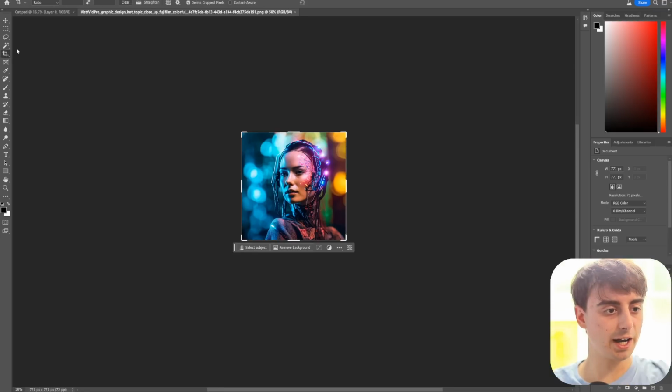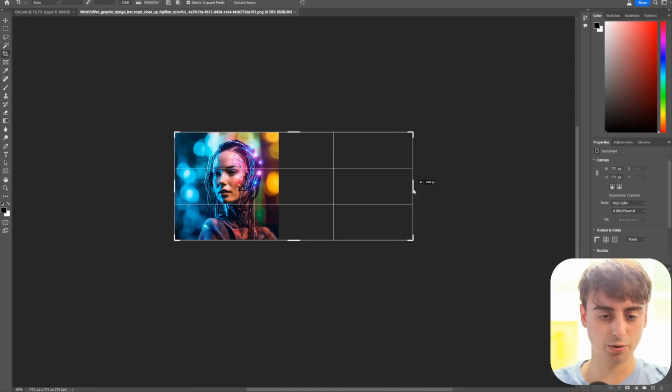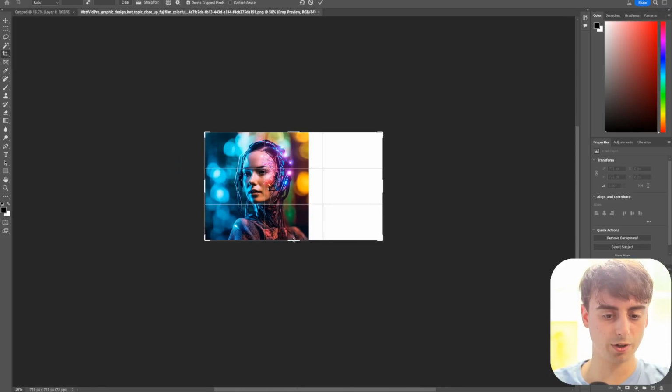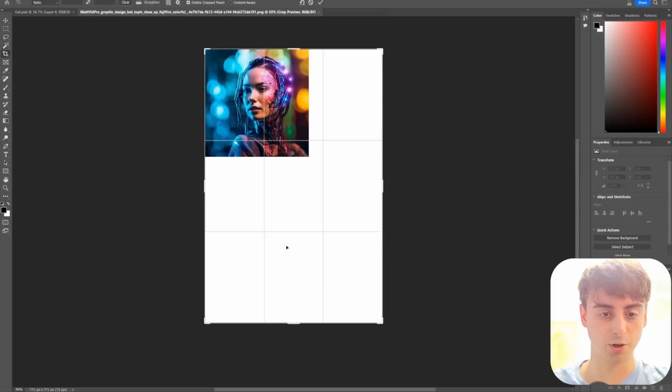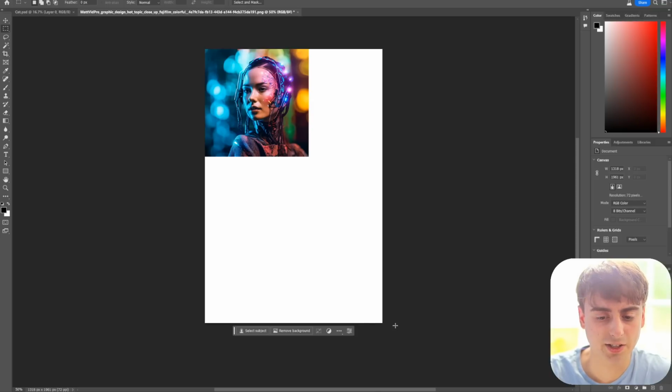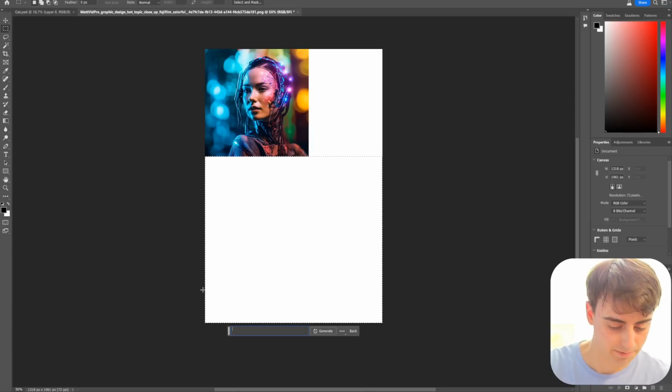I'm going to do that by going to the crop feature here and just sort of cropping this outwards. Move it down as well. So we're going to see the rest of this creature's body. So once I've expanded the scene here, I'm going to highlight the bottom portion like this. Go to Generative Fill. I'm going to go ahead and type in humanoid cyborg, photographic, futuristic.